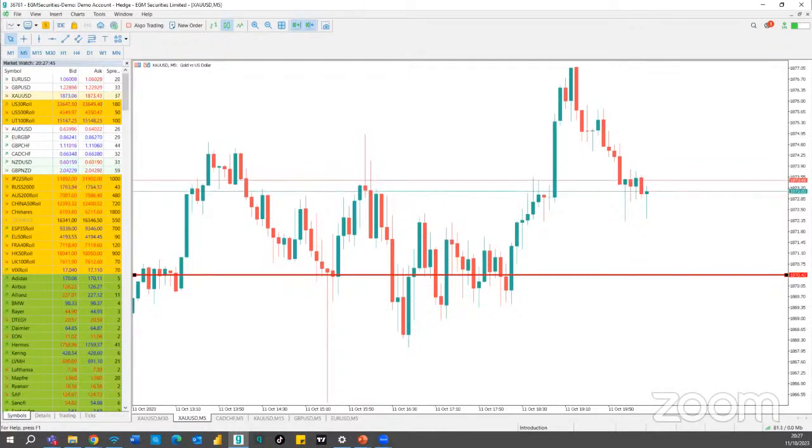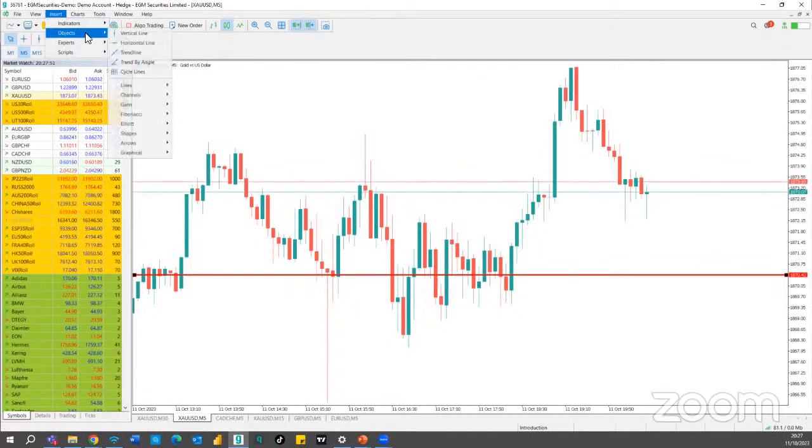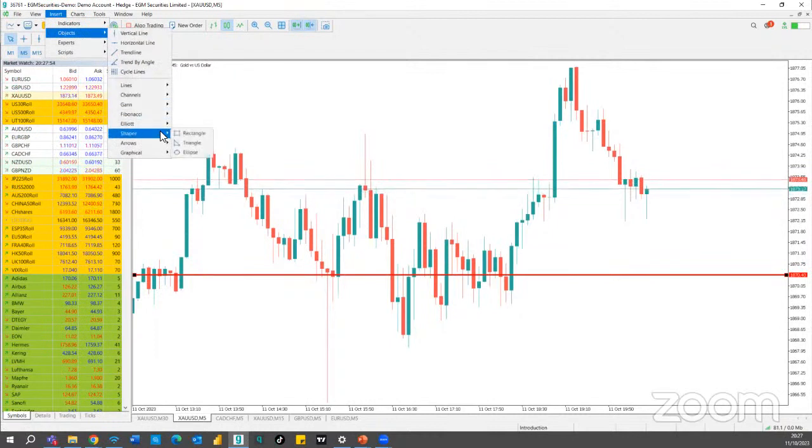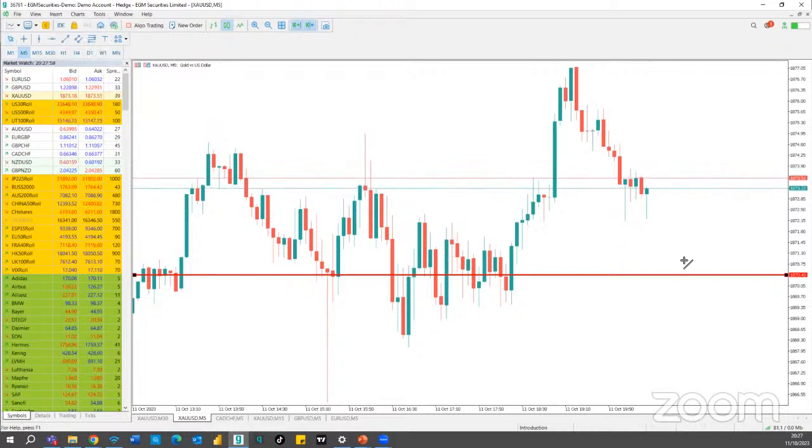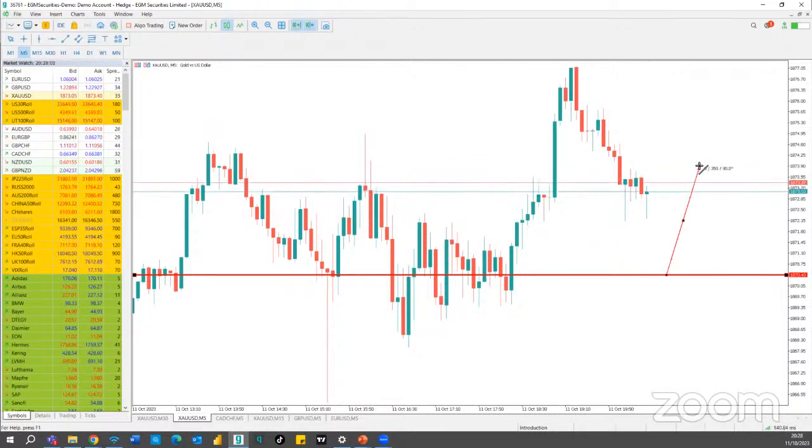So you're expecting this price to drop all the way down there, and then you have a bullish move starting from this level. In this case, you place a pending order at that point.